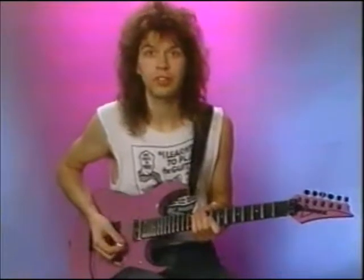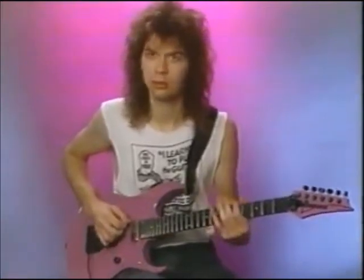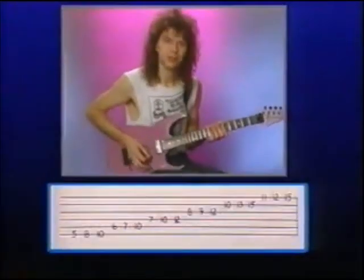The first one's a blues scale. Normally when you play the blues scale, it's kind of a pentatonic type shape, which is cool to phrase with, but it's real hard to play up and down incredibly fast. And the 3-note per string one works great for this. So let's give it a try.